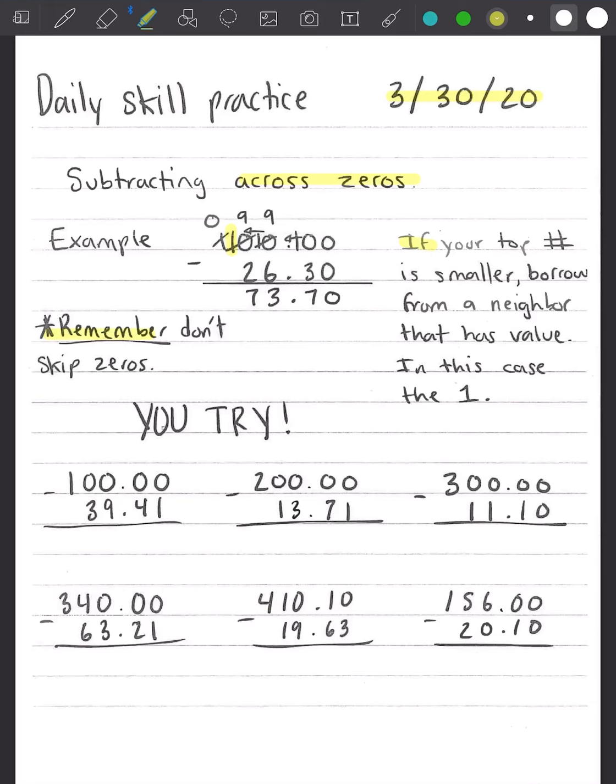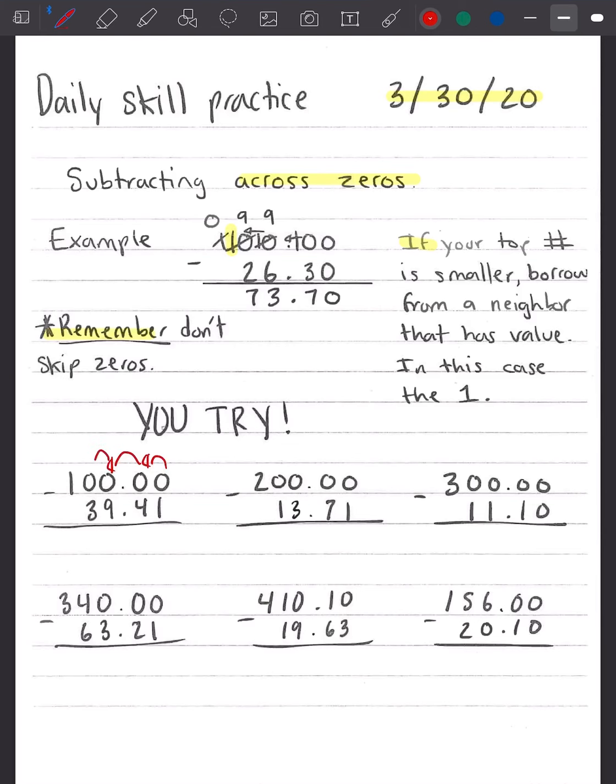So now you're going to try. And I'm going to help you out with the first one real quick, guys. Look at this number right here. It's a 0. Can I do 0 minus 1? Is 0 strong enough to take away from 1? No, right? So I got to go to my neighbor. Now I'm going to ask my neighbor, hey, neighbor, can I borrow 10? But he's a 0 too. So you know what? I'm going to go to his neighbor.